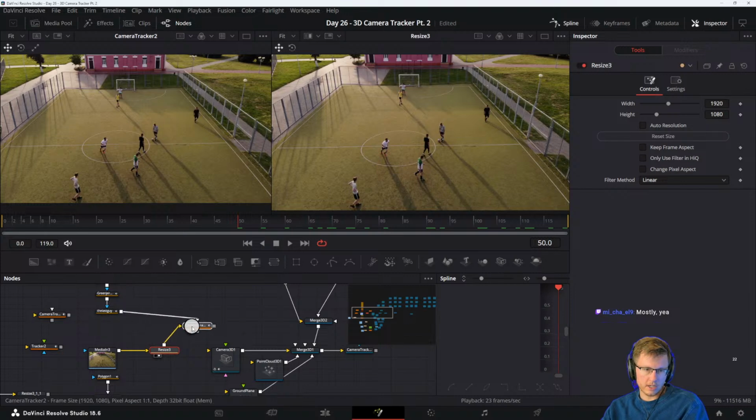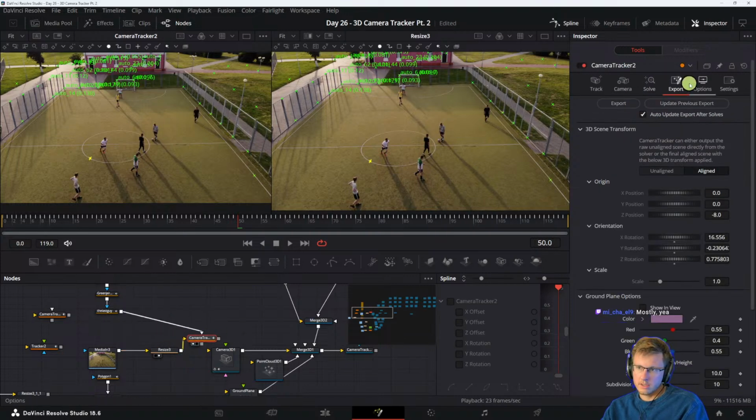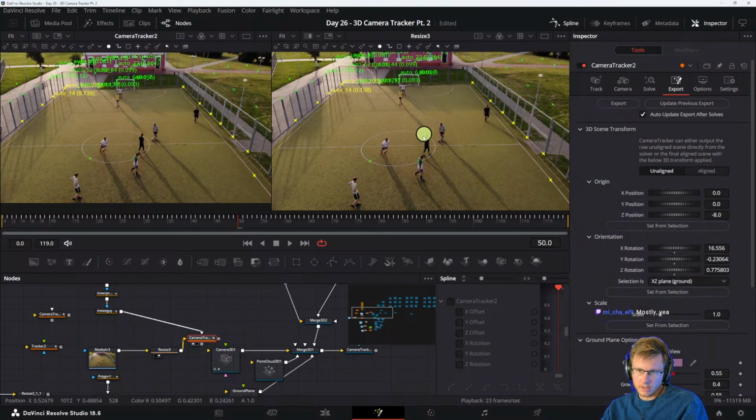You could see your scene, see the camera tracker. You're in aligned mode, you can see the stuff, and you could select the ground. Let's just say that's the ground. Then you go to unaligned.